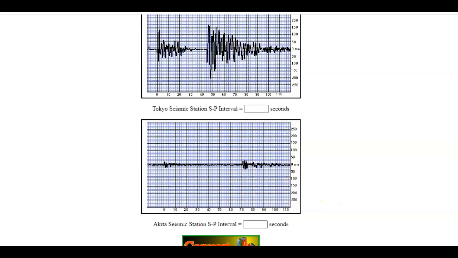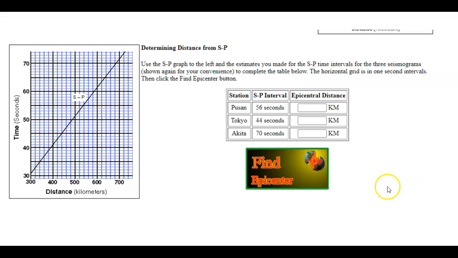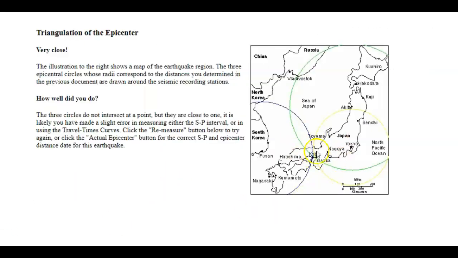Now, of course, I can't skip through this without putting in the answers. So when you go next, what you're going to be given is this chart. Remember, in lecture we talked about how you need this chart that relates the lag time with distance. It carries over your measured lag times from the previous page. Find your time, and then put in the appropriate kilometers, and it'll use that information to triangulate, and you'll get some type of location here. It'll tell you how close you are, and if you can do that accurately, it'll let you move on.